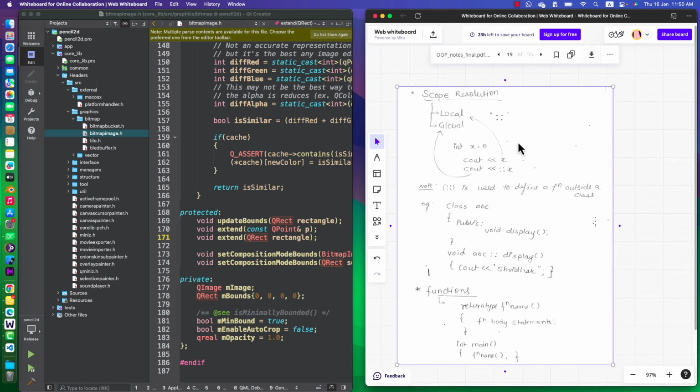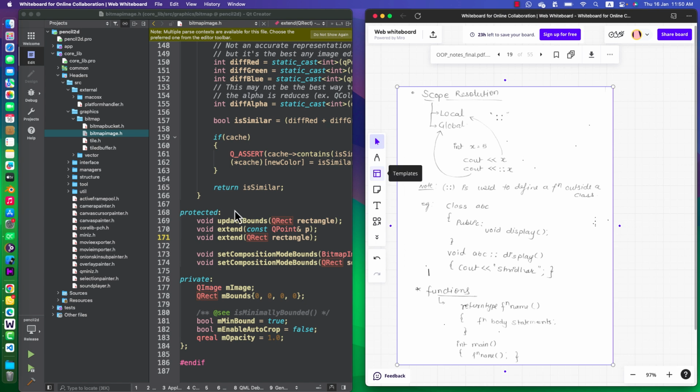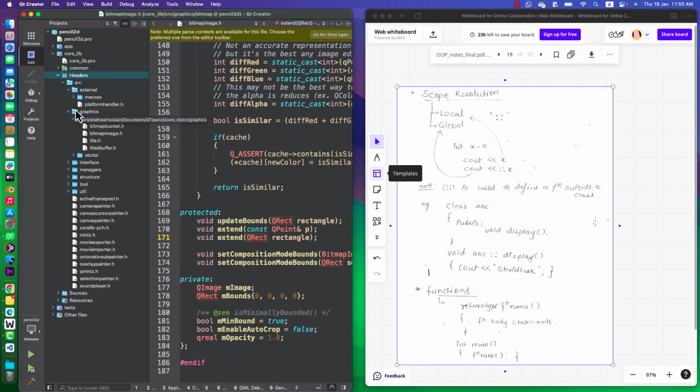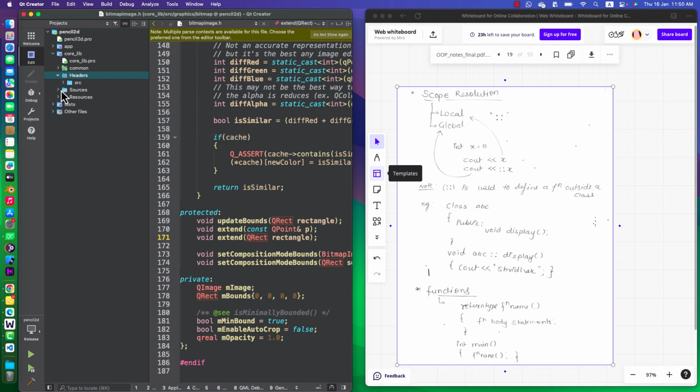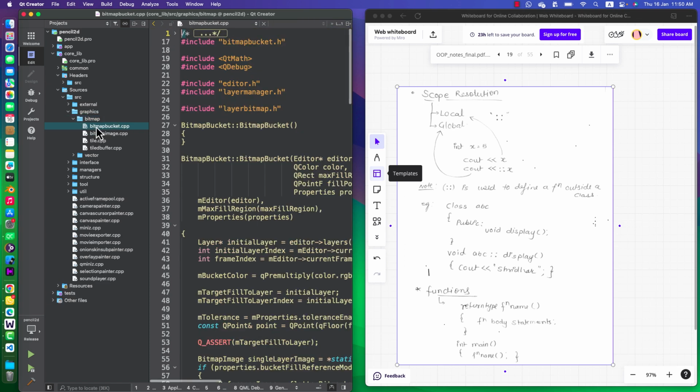So here you can see the scope resolution. Let's understand where scope resolution is used and how you can use it. Let's go to our cpp file. Here we can see the cpp file has scope resolution code. Here is our source code, and here our graphics bitmap and bitmap bucket.